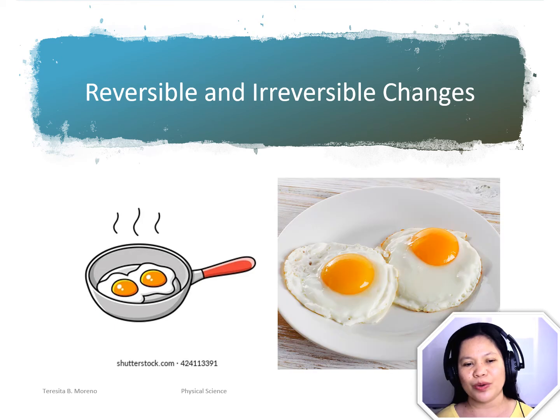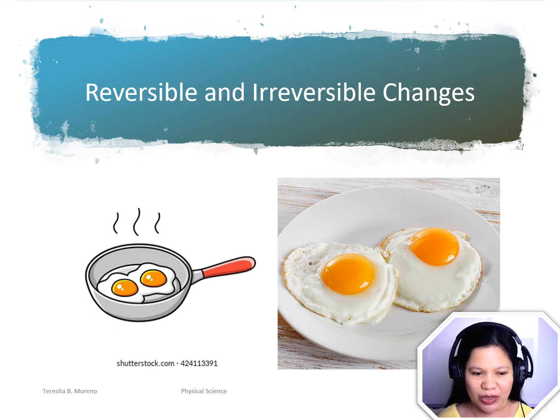Just like when you cook an egg, for example, can you return it to its original formation? Magiging egg ba siya katulad nung hindi mo pa siya niluto? Of course not. So this is an example of irreversible change. So you could not return it to its original position or its original component.